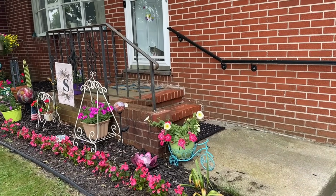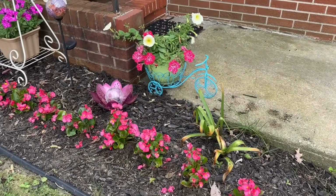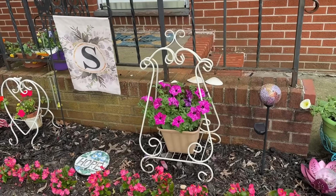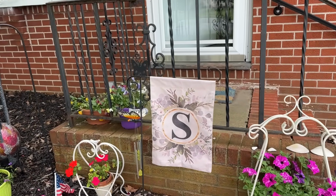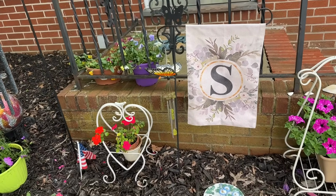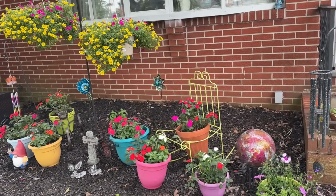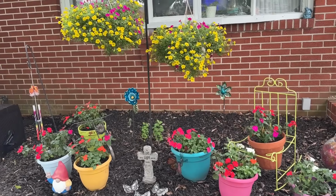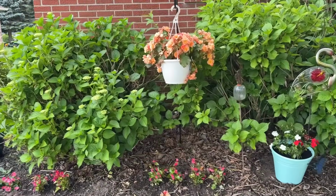And now we did it. We created our shabby chic garden using what we had, utilizing my birthday and Mother's Day to actually get flowers and not physical items, and honestly, just buying a bag of dirt. Now, I did not buy mulch. Mulch does make a difference, but I'm going to hold off on it because it honestly doesn't look that bad. Maybe we can just put a pin in it and buy mulch next year, because I'm loving and enjoying everything about the garden.